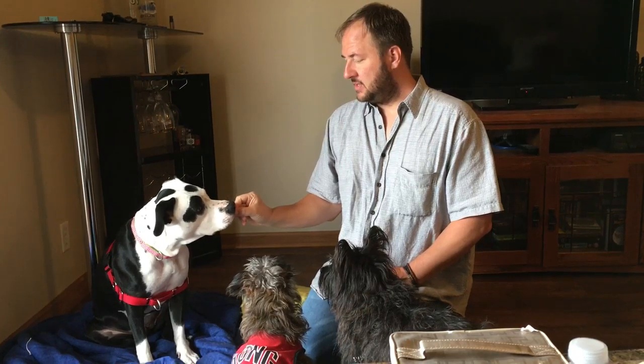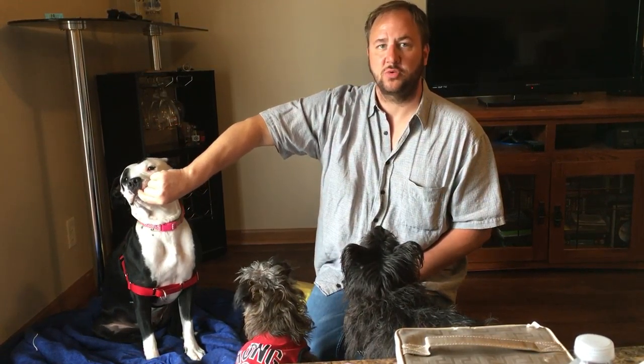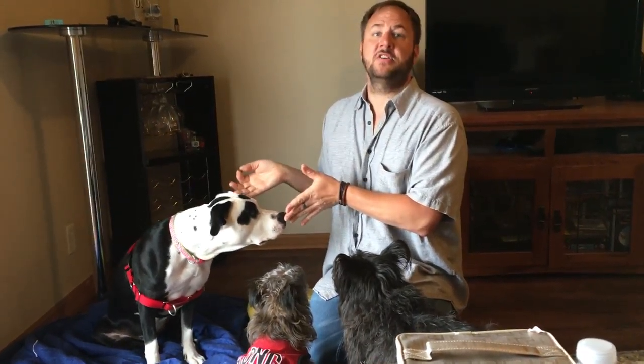Now what I'm gonna do is use one of these high value treats. These are a meat-based treat. See how I can redirect her focus, whichever direction I want her to go. So I'm just gonna let her nibble on the treat while she is looking at the other dog. When you're doing this, you should have somebody else who does not allow the other dog to approach her. The idea is we want her to associate that when another dog comes into the pen, I get a high value treat as long as I'm calm. And this is why we put her in a sit and then give her the treat.